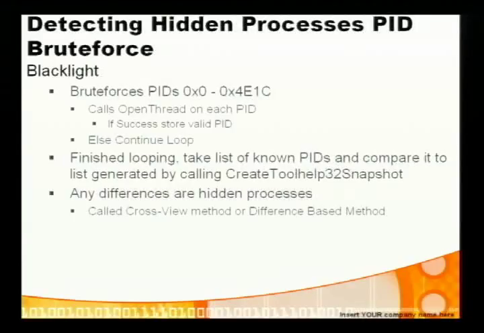So what they did was they brute forced over all the PIDs available. There's a limited range of process IDs that the system can use. So they just said open process, open process, open process, several thousand times over all the PID indexes. They would then get back a handle, and now they would have a handle to all the processes that were there. Then they would call another API like ZW Query System Information to get back a listing from the kernel of all the processes. They could compare the two lists, and if there was any discrepancies, then they know they have a hidden process.